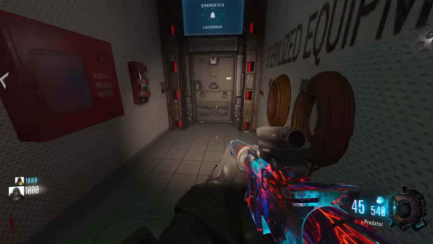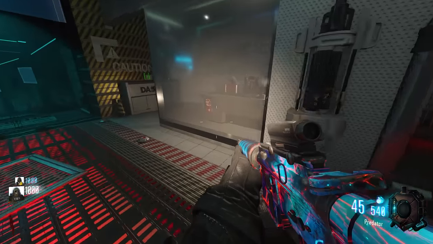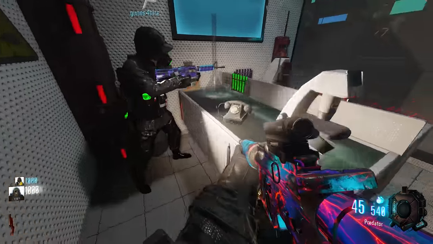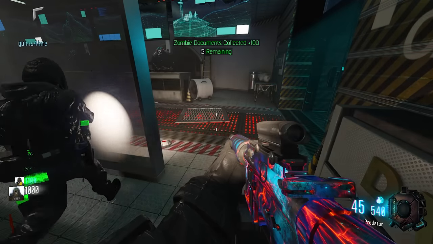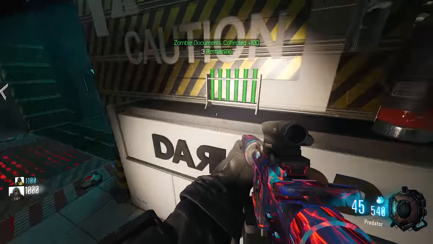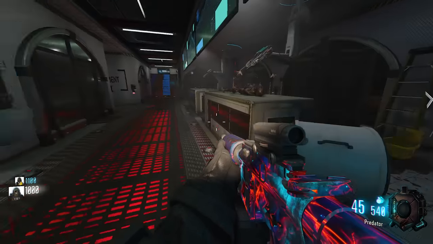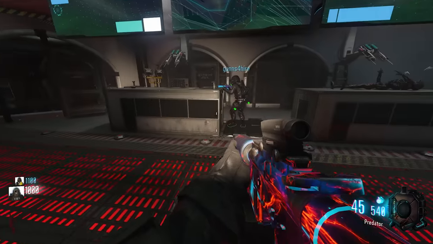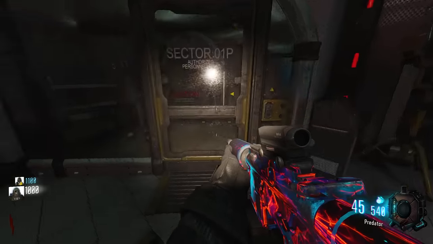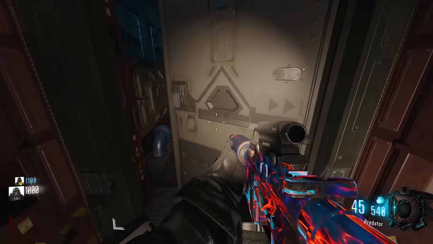Okay. Oh, here. Collect the zombie documents. Look, zombie documents. It says top secret folder. Oh, okay. Grab that. Collected. Three remaining. A key card is required. Oh, okay. There's a side door over there. Dude, I feel like they're just going to come blasting in.